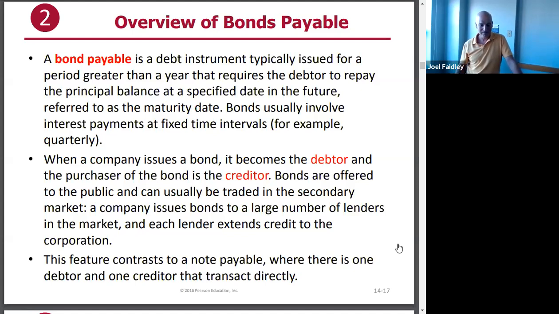Bonds payable is when I, as a company, need to raise cash for my business model. Google just had like a $1 billion issue a couple of years ago for bonds payable. So they're selling their bonds, and a bond has a face value, an interest rate, and a maturity date. That face value and that interest rate are what you are going to be paying as a company to whoever buys your bonds.